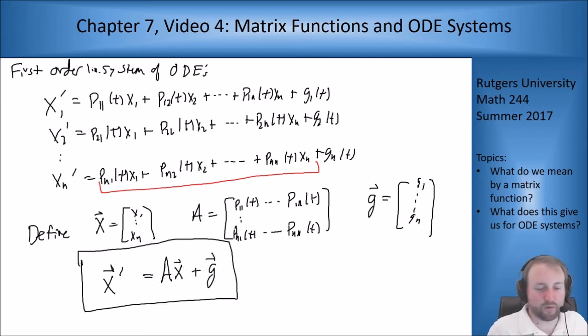And that is one of the main reasons why we use these matrices to write these systems, because it gives a nice compact way of writing the equation, and then also gives us a way to analyze it. So if we start from this, it gives us a nice compact way to write it, and we can start trying to figure out how to solve it from here.